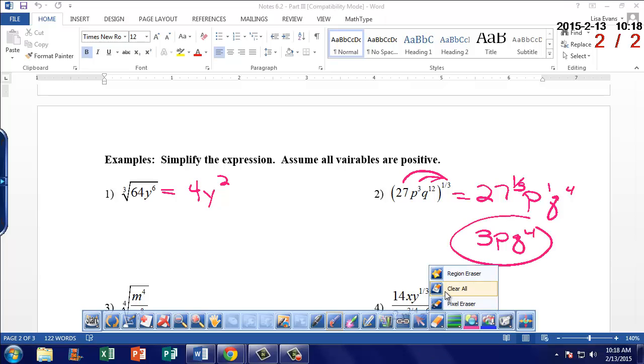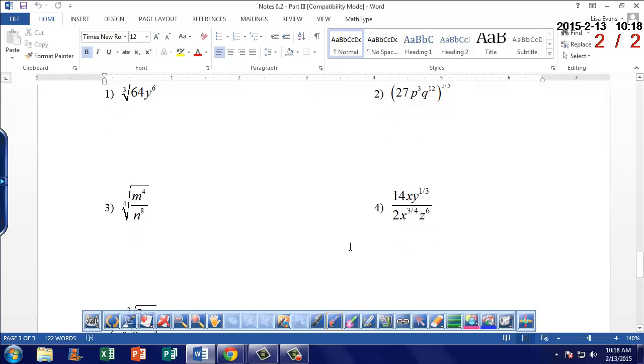Okay, next one. Now we're kind of throwing this all in. You need to get rid of the radical in the denominator. Now this one works out a little bit easier because 4 divides into 8. 4 divides into 8 to give you n squared. I don't need to do any multiplying, okay? And then 4 divides into 4 one time. That's it. Pretty easy. Best case scenario.